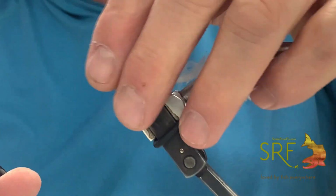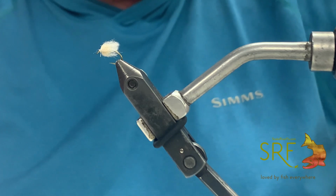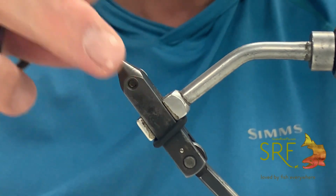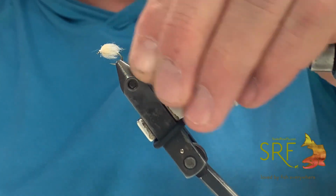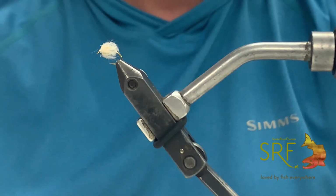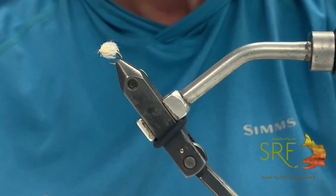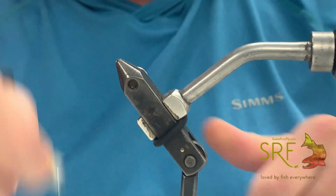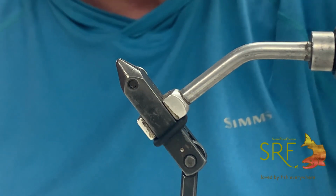But what we're going to do now is just cut that veil of the egg noodle material, and that's just going to form a little veil over that. And when that gets wet, the nuke egg forms a nice little translucent ball like so. And so that's the sucker spawn nuke egg with the egg noodle in white. And now we'll tie another fly in the sucker egg department.